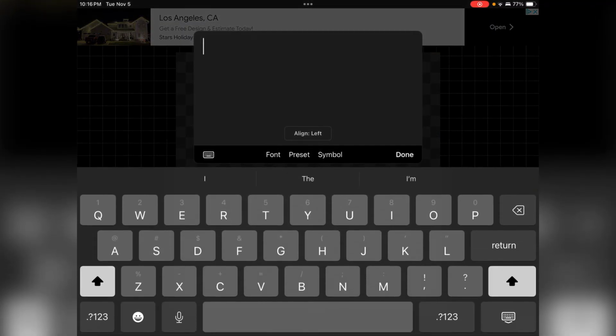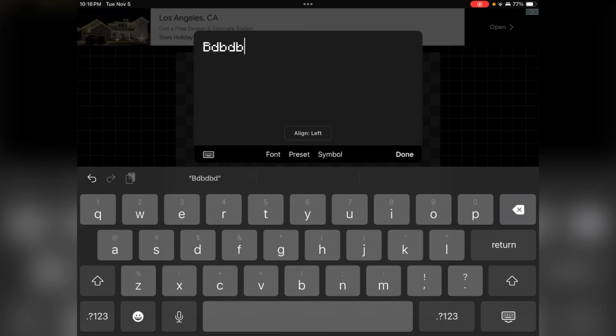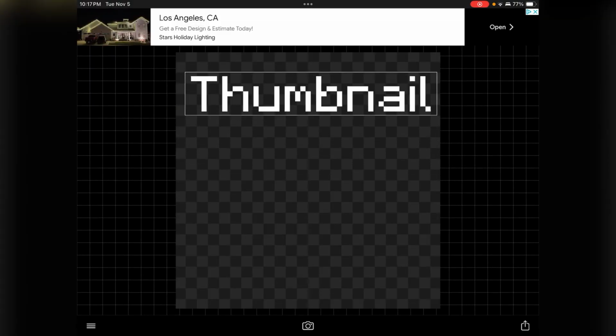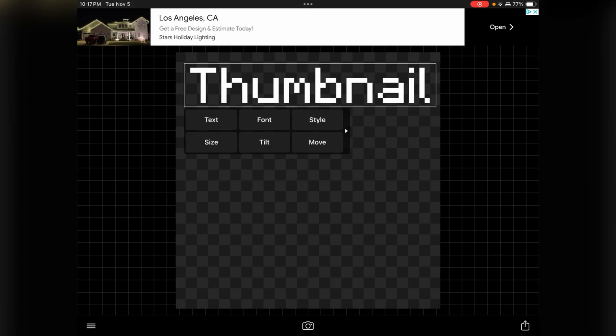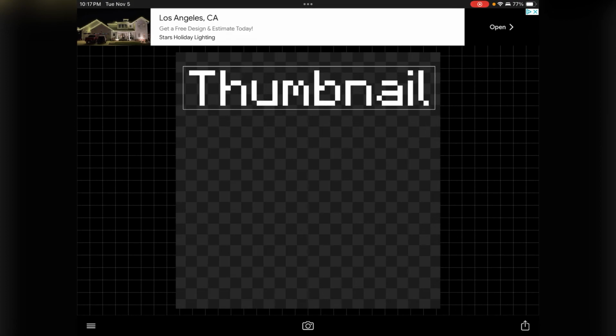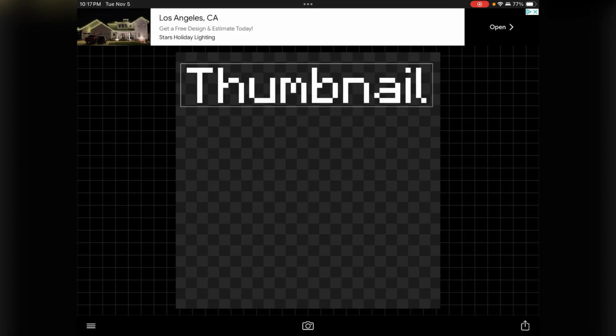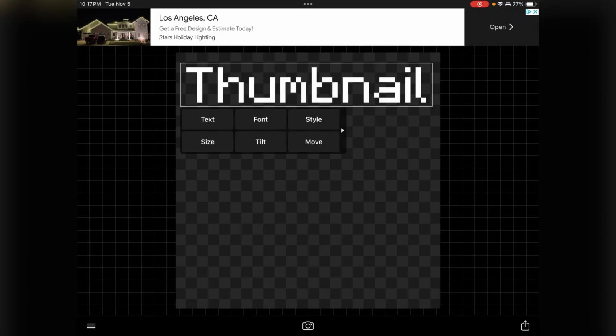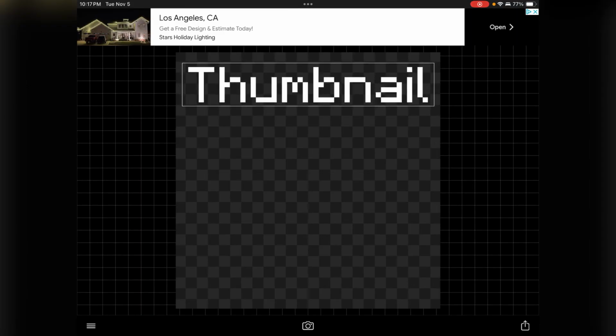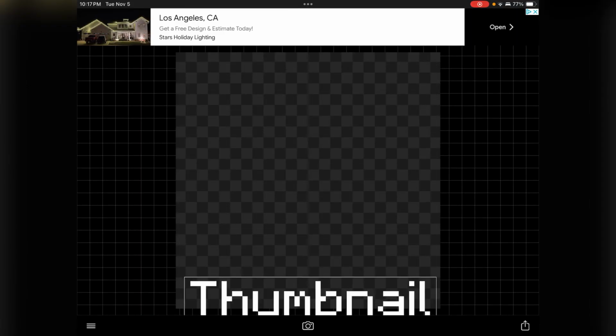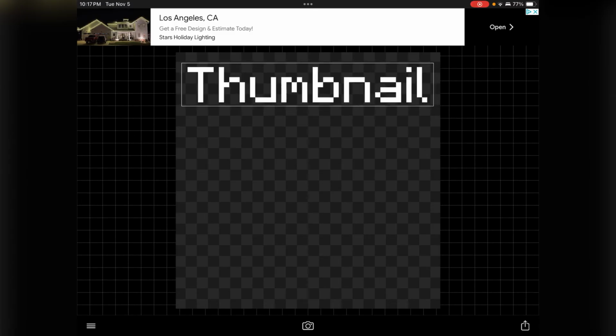Alright, but now that you have your text, type something random. So we're gonna type thumbnail. Like I said, you want to add your fonts. There are many font sites that you could go to, and normally I used to use YouTube videos, but one font site is called thefont.com. That font site has lots of fonts, many popular ones. And another great way to get fonts is also just joining communities, like Discord servers, because many YouTubers or content creators leave fonts for you to just find and use.